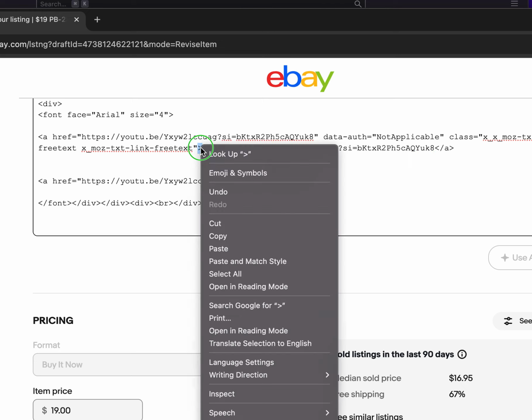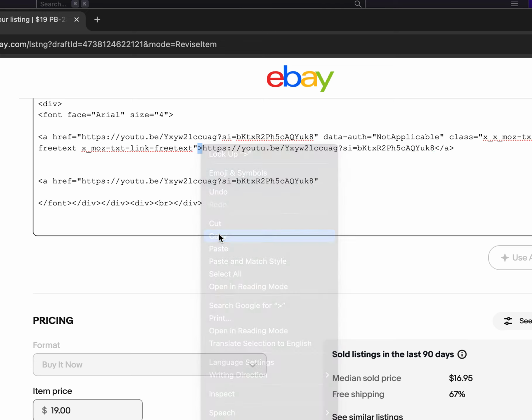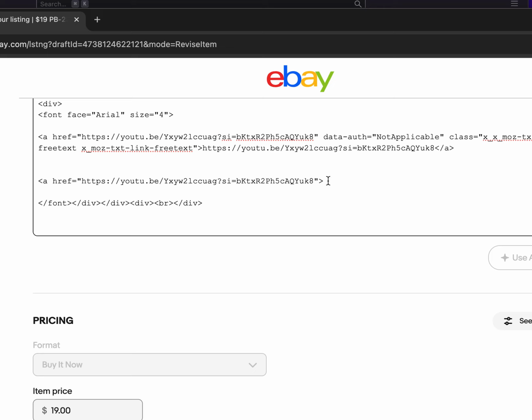And all we need now is to add this little angle bracket, like that. Okay, cool. Now, the text you put in here will be the message that appears on the eBay listing, so it doesn't have to be all this.